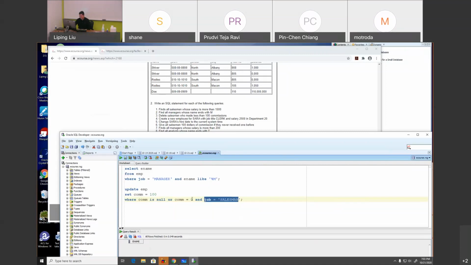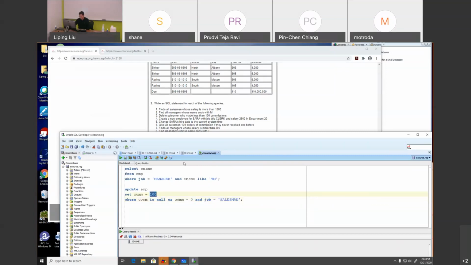If you have AND and OR connected like this, AND will be evaluated first before OR. In other words, these two are combined first, and then you evaluate this OR. So basically, the employees who have no commission, or those employees who are salesmen but have 0 commission, in either case you give them $100.